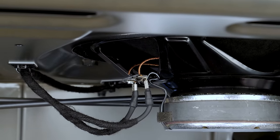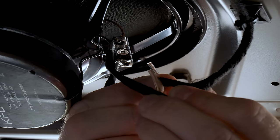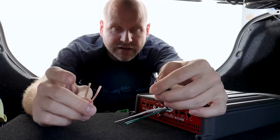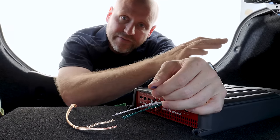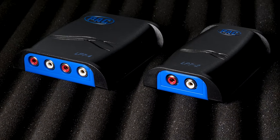What you'll do is you'll tap the negative and you'll tap the positive. So since we don't actually wanna cut his install apart, procedure would be to tap these two leads. So once we've tapped at the speaker, the next connection will be to the line output converter. In this case, it'll be the amplifier because it has one built in. But if you have an external line output converter, there's a 2 or 4 channel input and you'll begin making your connections.